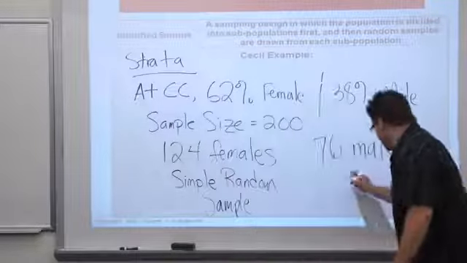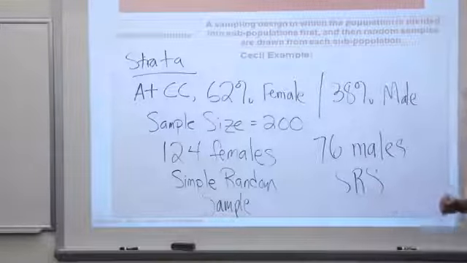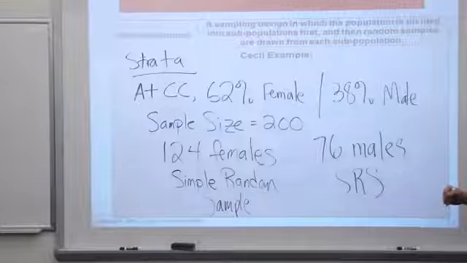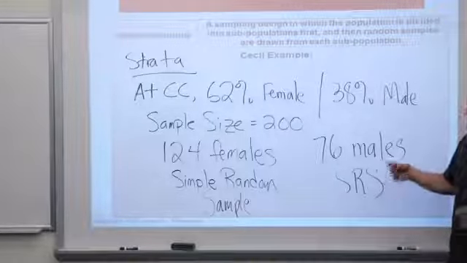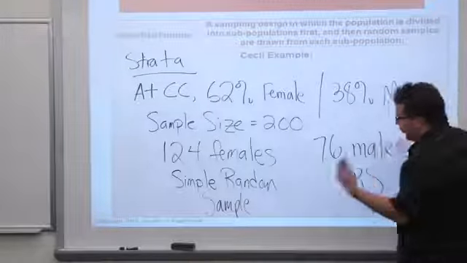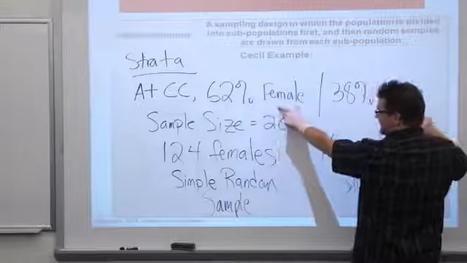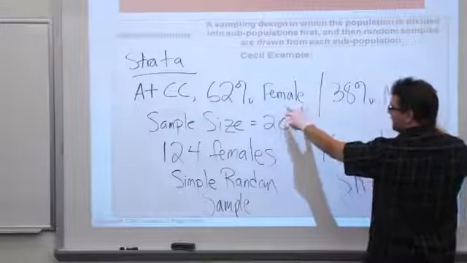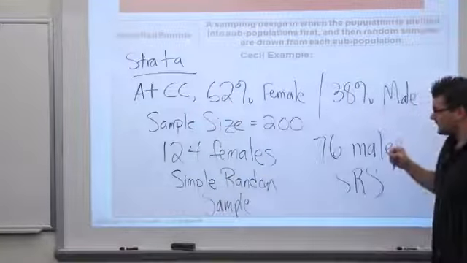Here, and again, I'll abbreviate it as, occasionally you'll see SRS, simple random sample. Okay, so that would be stratified. One final comment on stratified, don't just do this to do it. You need a reason to do it. If it's important that our male-female balance is precisely what it is at the college when we sample, then stratifying is a good way to ensure that that happens.